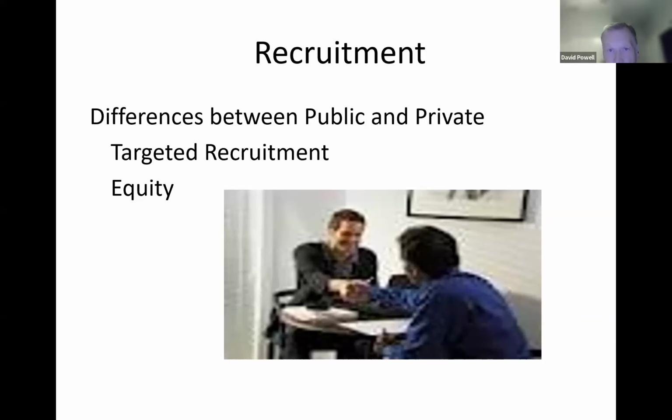So if our tenure track line gets approved, one of the first things I will need to do is put together a position announcement. In that position announcement, I will have to craft that position announcement so that it is highly inclusive of all communities, to make sure that we are especially encouraging applications from people who represent underrepresented populations. I will need to put together a recruitment plan. And in that recruitment plan, I will need to specify the targeted recruitment avenues that we are going to use to try and diversify our applicant pool.